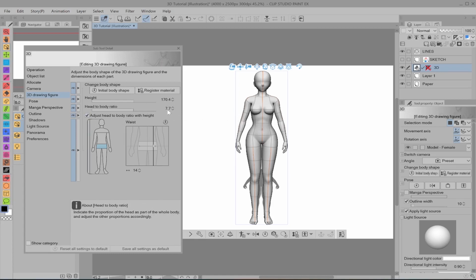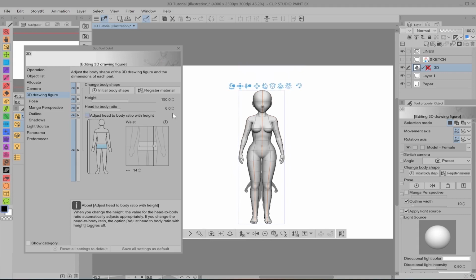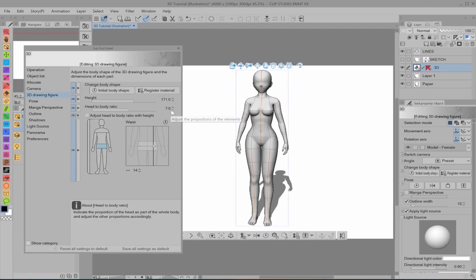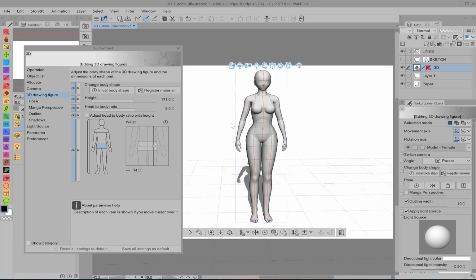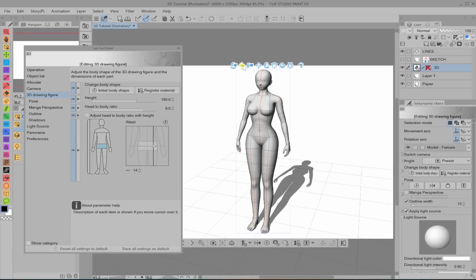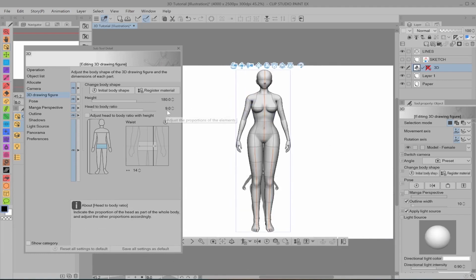Head size for an adult woman can range from 6 to 7.5, maybe even 8. Again, it depends on the height, so let's go a smaller lady. 6 just looks a little too big, so I'm going to put 7 in and see what we got. That looks a bit more natural. However, if I had my height and we put an 8, it wouldn't look as weird at all, in my opinion. And let's see, 9 is probably pushing it. Yeah, the girl would probably have to be taller to make that work. Yep, see? But if you've got a lady who's 180 centimeters tall, then it's going to fit fine. It just depends on height.